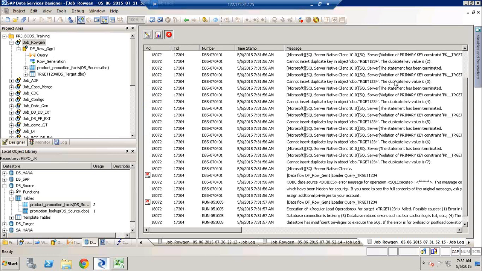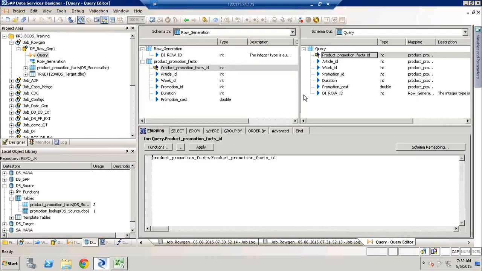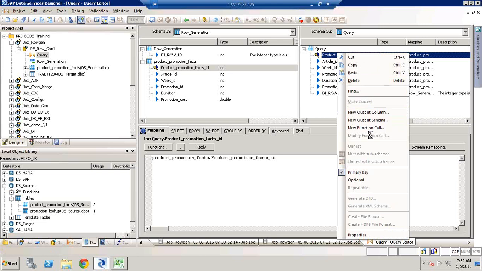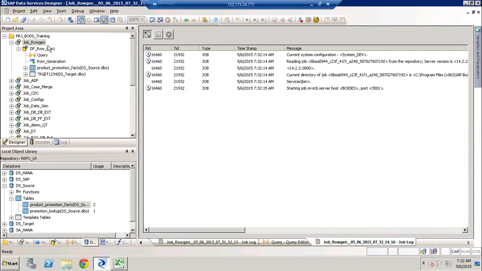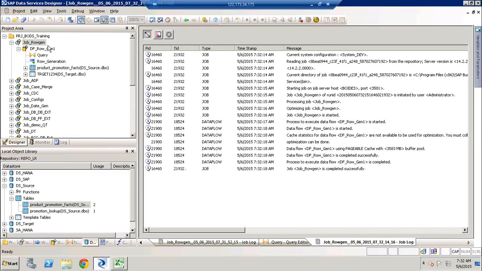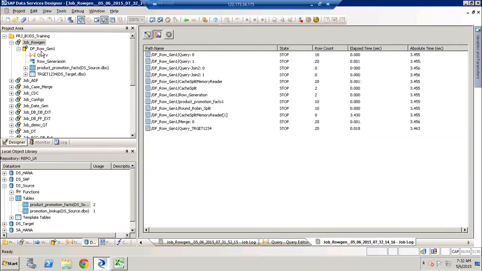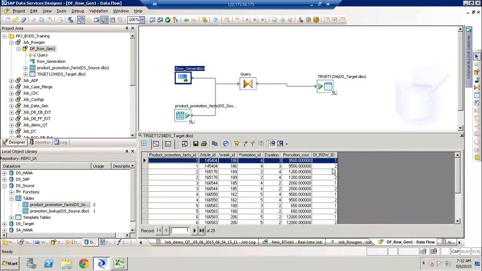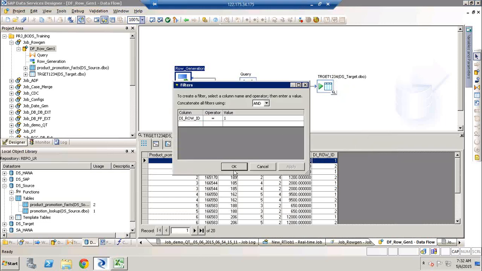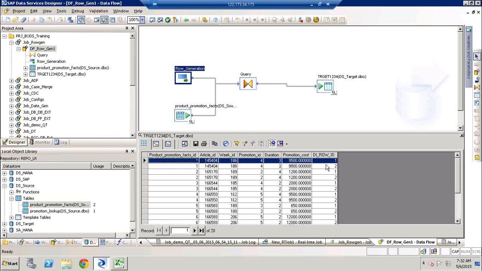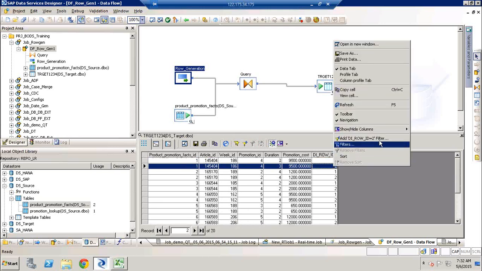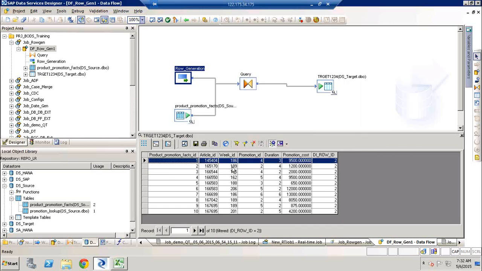The job fails because of the primary key constraint, as this one column has a primary key and it tries to insert the duplicate. So uncheck the primary key and run the job again. Now if you look, 20 records are loaded. Refresh and you see for each and every record you have 1 and 2, 1 and 2, 1 and 2. If you look at the count of 1s, you'll have 10 records, and the count of 2s is also 10 records, which means it produces 2 data sets, one with the ID 1 and one with the ID 2.